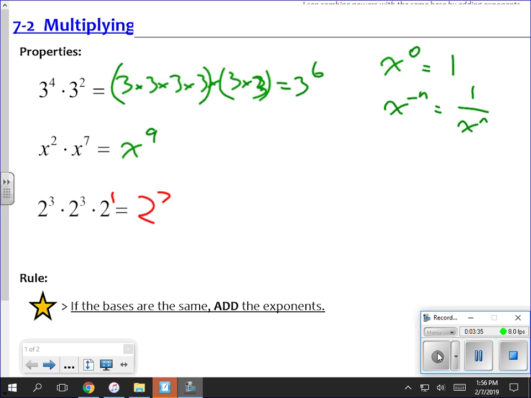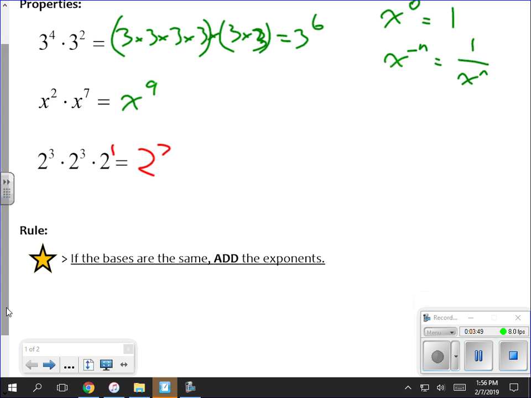If it's like 2 cubed or something like that, that's a small enough number, multiply it out. But most of these other ones, I don't want you to do it because they're too big, and that's not the idea of what we're doing here today anyways. Okay? So make sure you got the rule down. If the base is the same, you add the exponents. Can't get much easier than this.